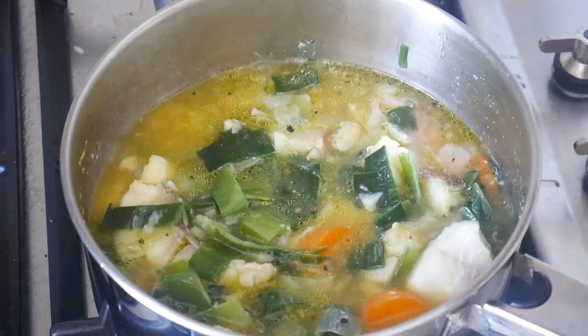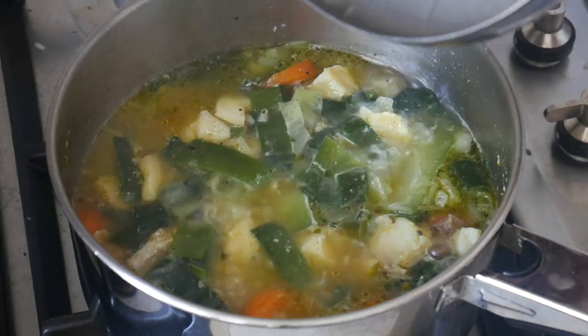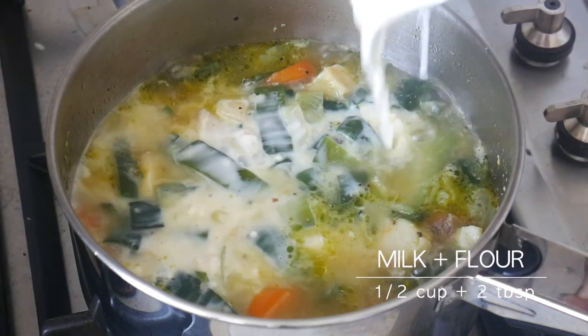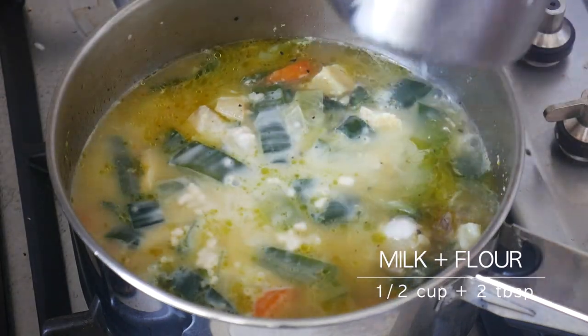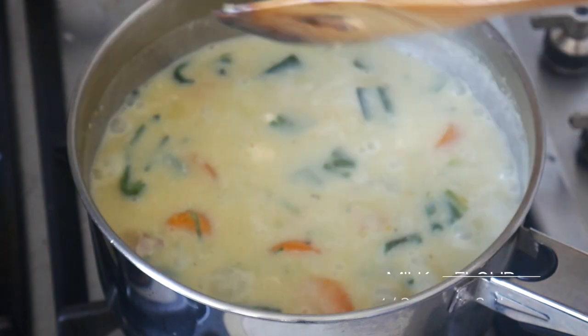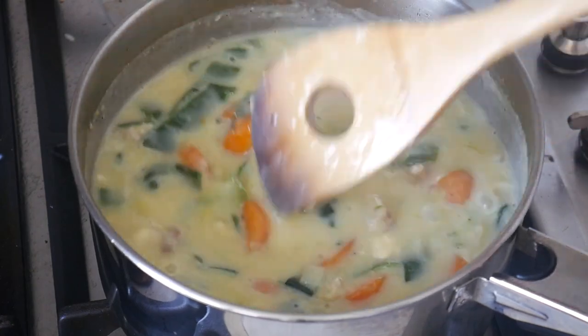Let it simmer about 20 to 30 minutes on low or until the carrots are soft and the fish is completely cooked through. Then here, I'm adding in a slurry of milk and flour. Mix that in and let it boil until the sauce thickens. Switch off the heat and let's go over to our bread.